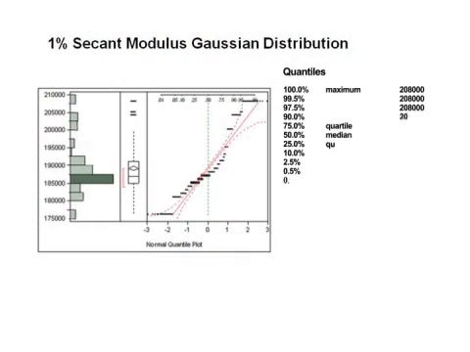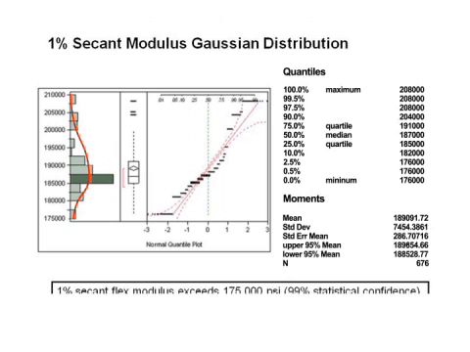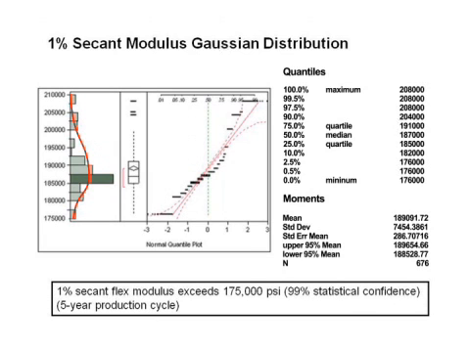With this particular slide, we show one resin from the previous table over a 5-year production history. And we can state with a 99% statistical confidence that we meet or exceed that 175,000 lower threshold. In this standard Gaussian distribution where the normal distribution is populated around the mean, you can see that the actual mean value for this particular resin is in excess of 189,000 psi. Again, we use 175,000 psi for our lower threshold of flexural modulus.